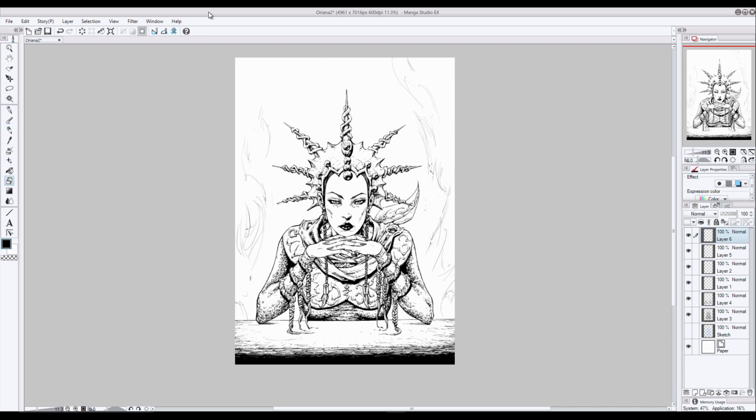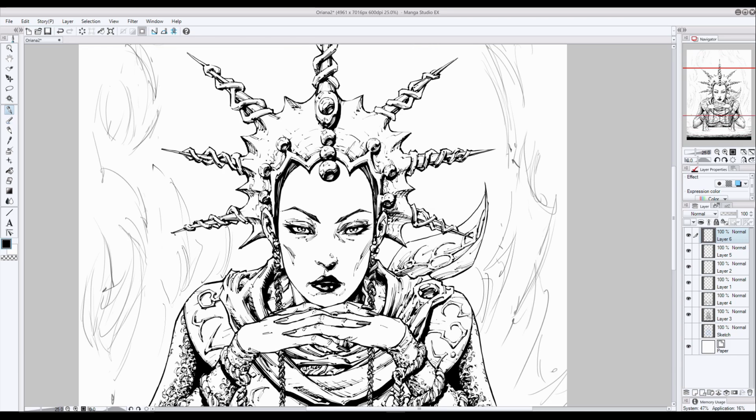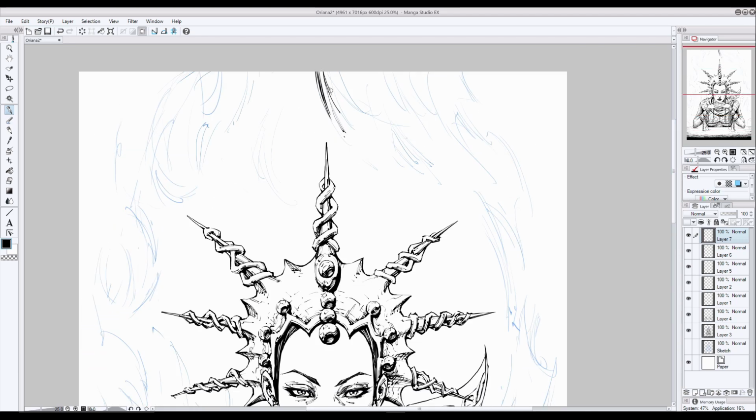There were some references from Mark Silvestri that I was following, and I would often look at other comic book artists and the way in which they approached certain elements such as fire and wooden texture and whatnot. And I would try to implement that into my own illustrations in my own way, and that would help. But still, it's nerve-wracking because you're just sitting there and praying that it turns out well at that point, because the confidence isn't there. It can't be there if you've never done it before. So it's just a process where you've got to hope for the best, and if worse comes to worse, I guess redo it.